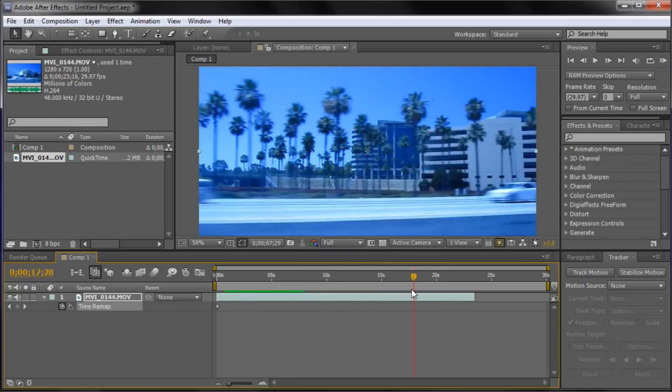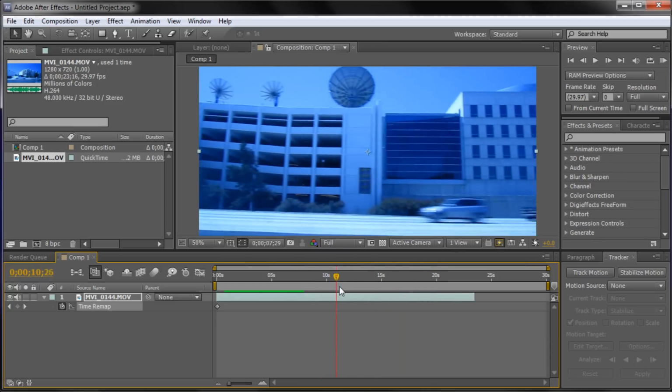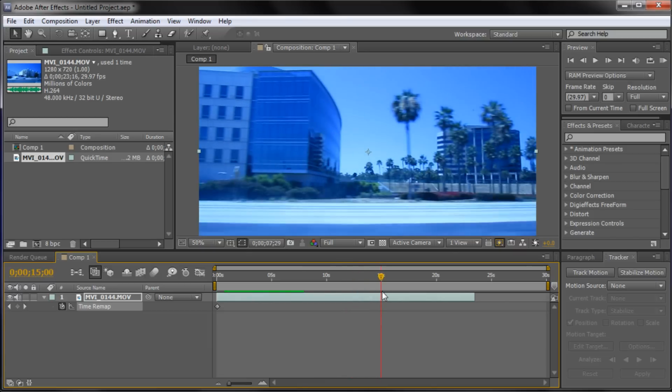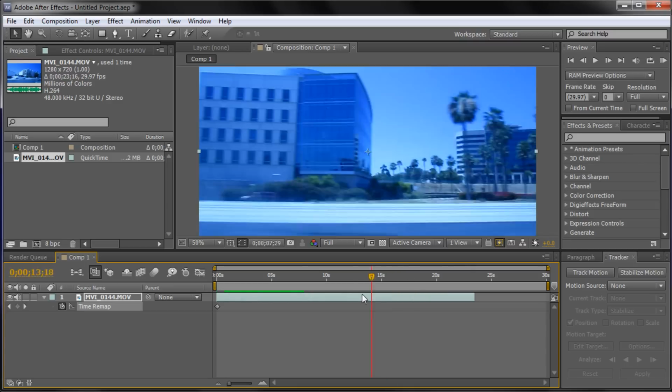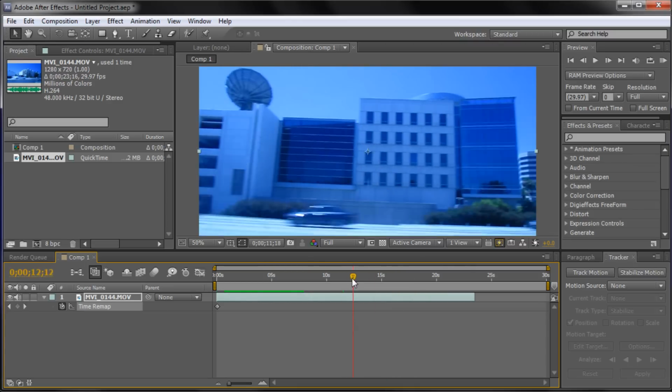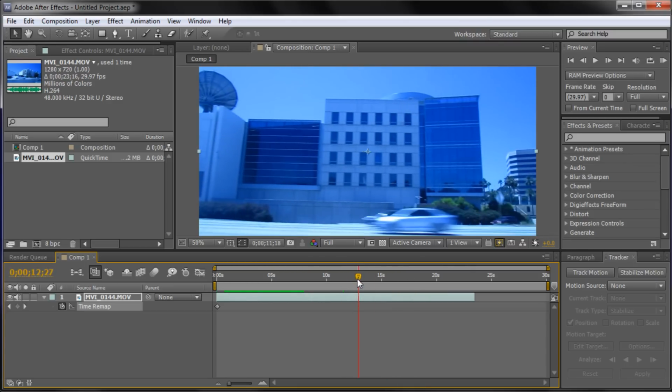This isn't particularly too bad, but some things, when you do it in 30 frames a second and slow it down, or even 24 frames a second, it starts to get really choppy. Now, there is a way you can fix this in After Effects. For this particular clip, it doesn't work very well, but you can click on this little button here, which enables frame blending for the entire composition, so you can click on that.